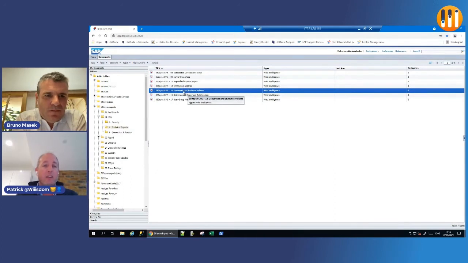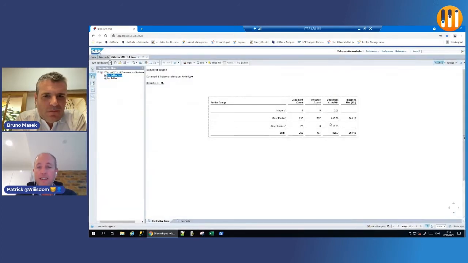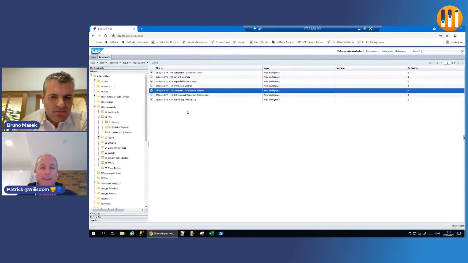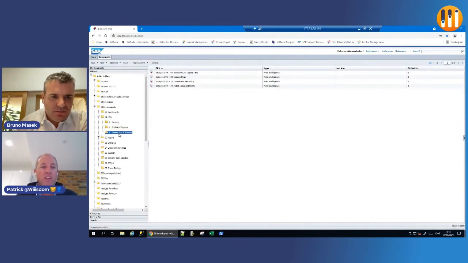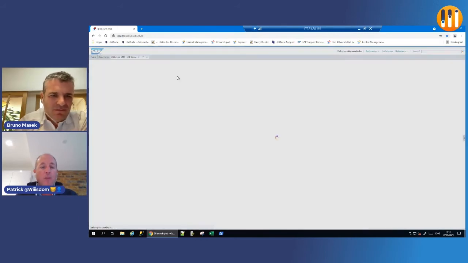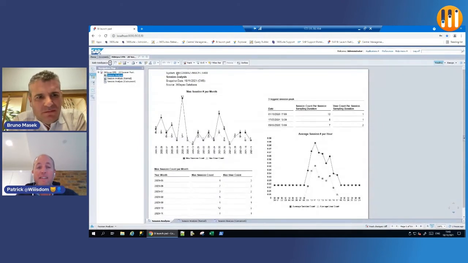So instances here. Now, this environment is not massive. I have 800 megs of content here, but you have seen your end users with gigs and gigs of inboxes. Do you need to push all of their inboxes to the cloud? So again, this solution of ours here will help you to see what you have and make the best decision. Bruno talked about licenses here.